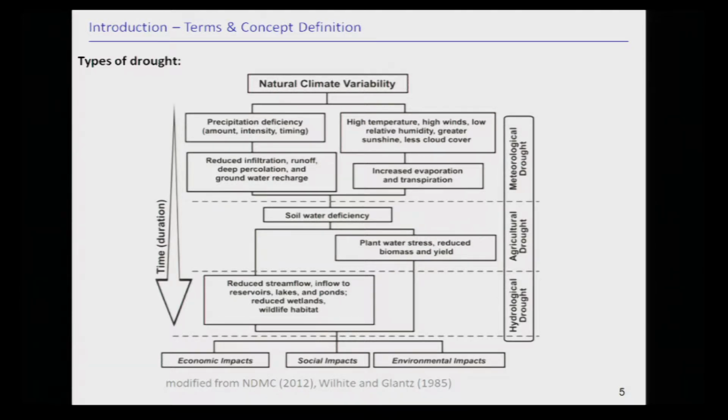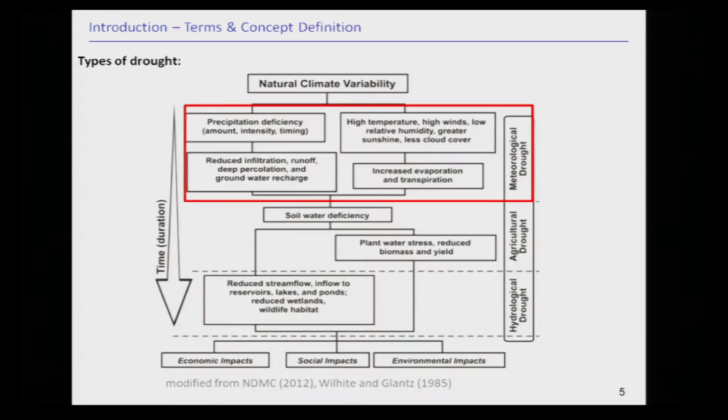The first 3 approaches deal with ways to measure drought as a physical phenomenon, while the last deals with drought in terms of supply and demand, tracking the effects of water shortfall as it ripples through the socioeconomic system. So let's have a closer look at each of these types of drought. First of all, meteorological drought.